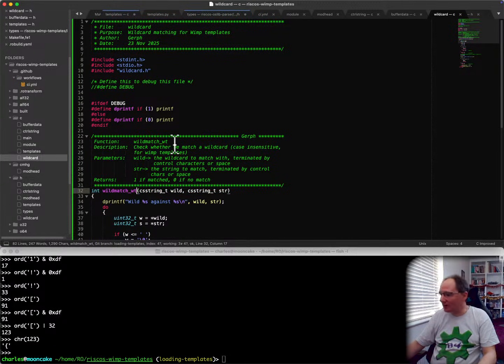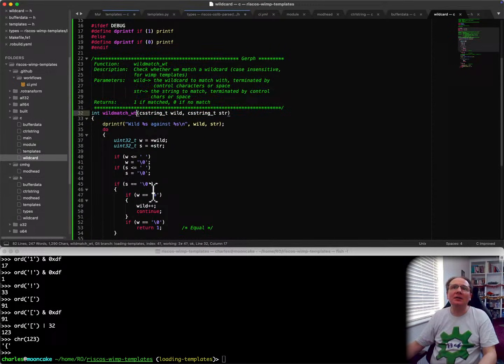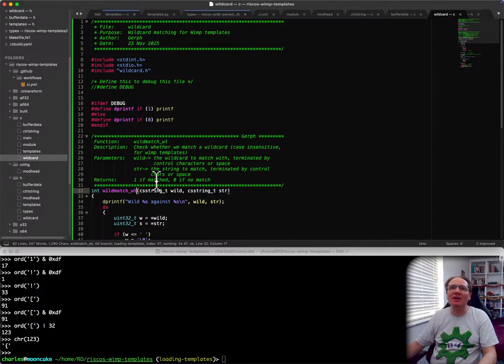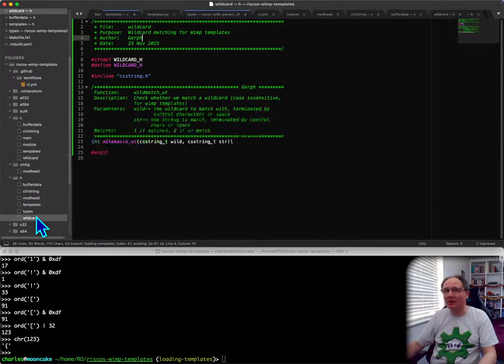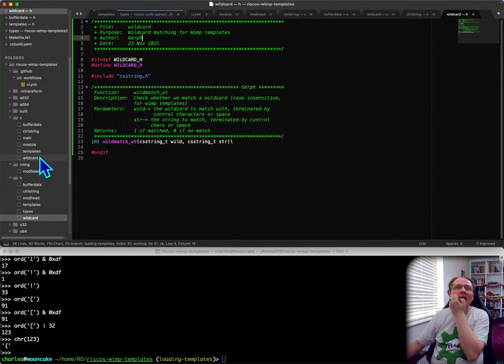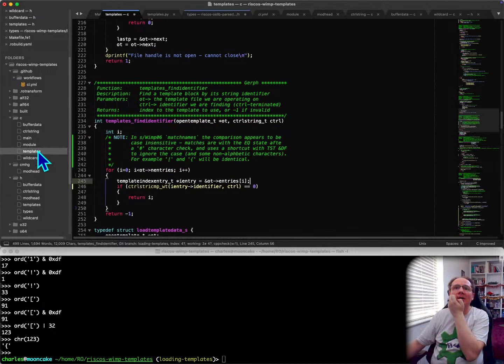Did I mistype that? Terminated with an oh. Where did I miss that? Which file was that in? Not there. Not there. Previous file. In templates. Not that one.